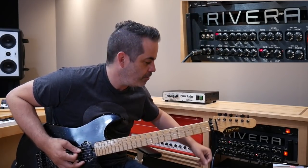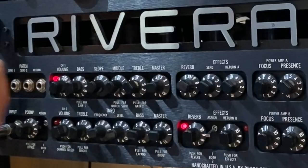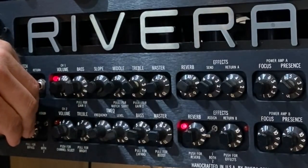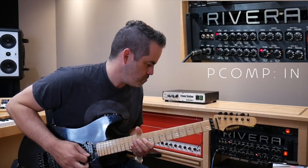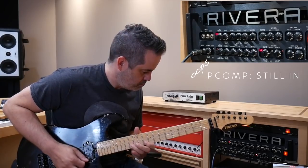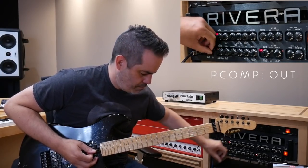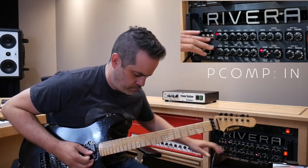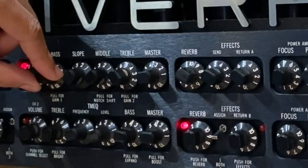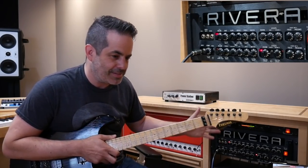P-comp. This is out. Put it back in. With it out. You'll notice the bass is at zero. It gets overwhelming. It's not one of those tight basses. This came out in like 87. They didn't figure out how to do tight bass until much, much later.